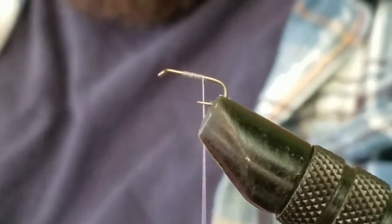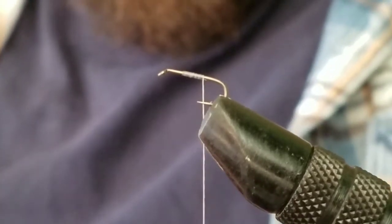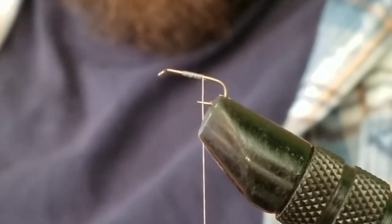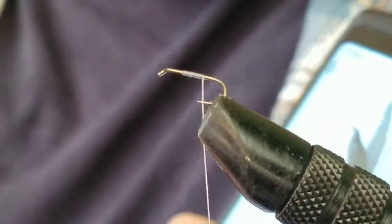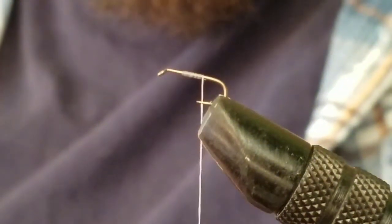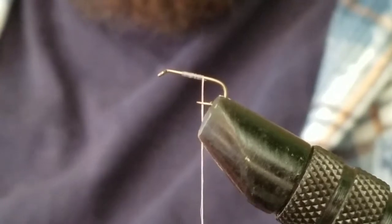This is a gray fly and I know it's going to catch fish. Right now I'm actually going to show you what the blue dun looks like so you can compare it to what I end up tying. I'm pulling it up on my phone right now. Boom — that is the blue dun. And I'm just going to tie a dun.